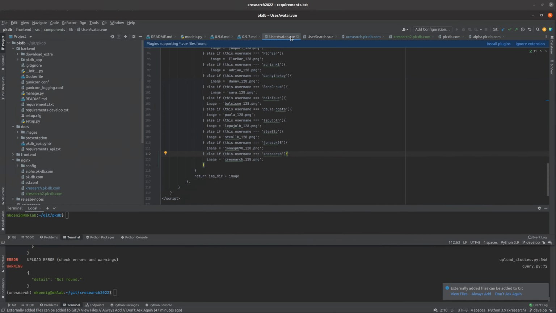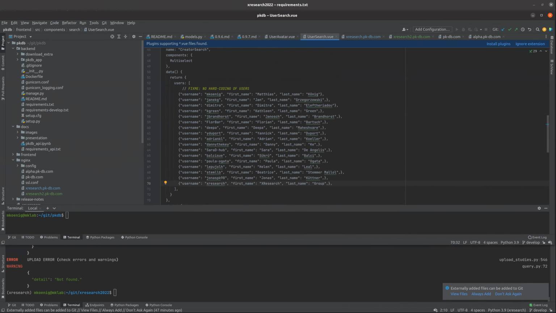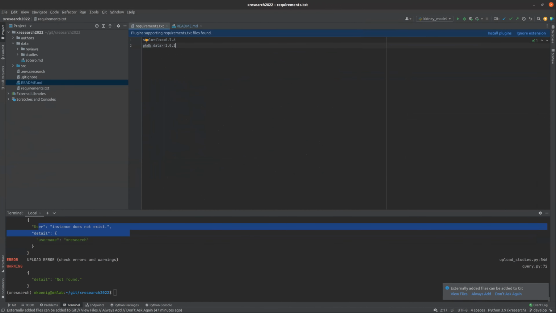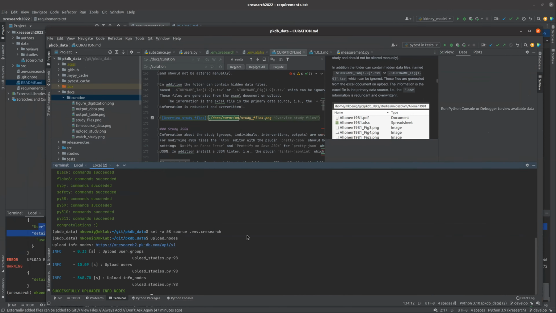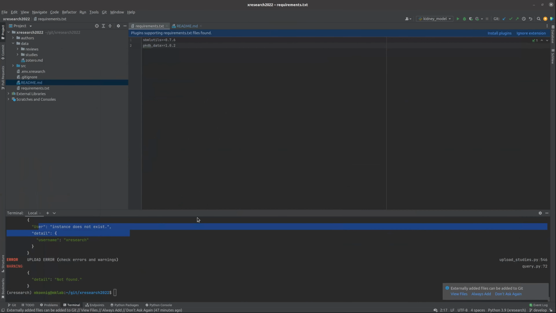Yeah, this basically looks good. This is all username XResearch. So I'm not sure why we didn't upload the users. I used the KTV data. Let's see. So here we have somewhere users defined. Yeah, this looks all good. So basically this should have been uploaded. I'm not completely sure where this error came from.